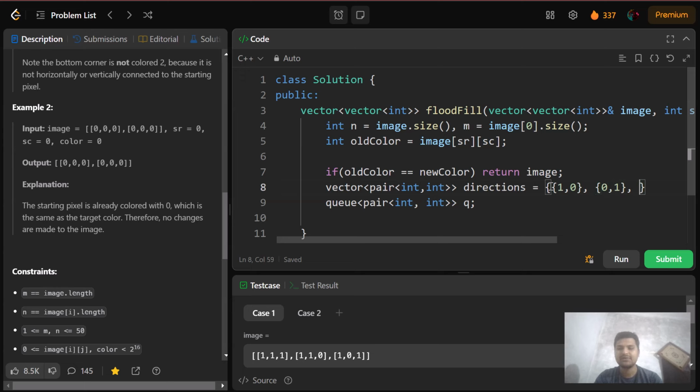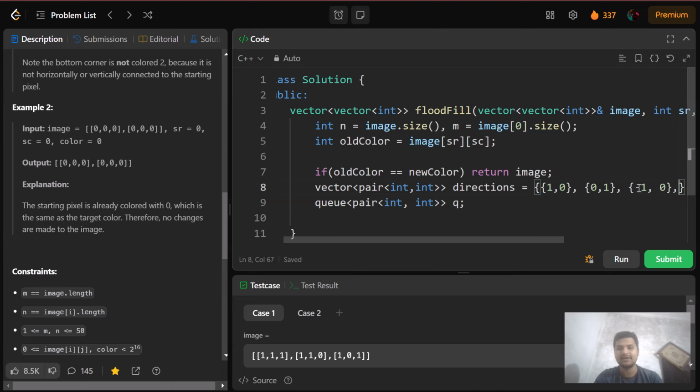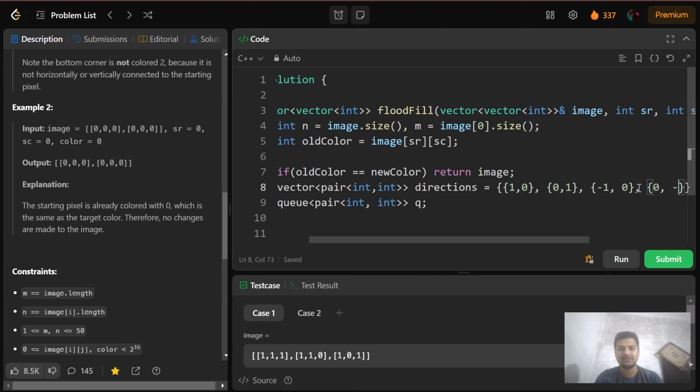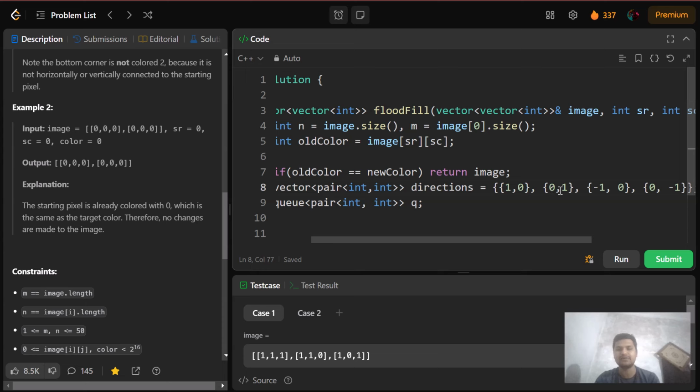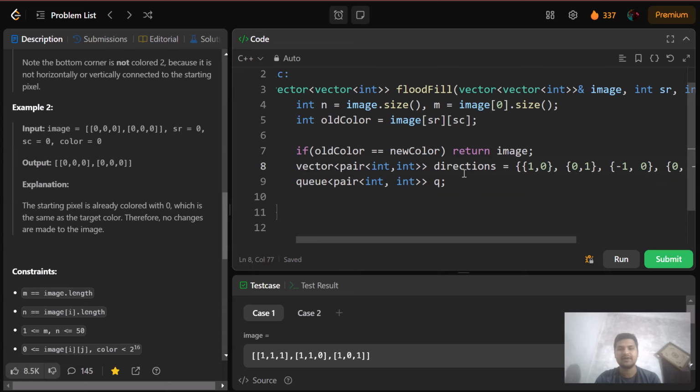Okay, how can you remember this? Like I'll write 1 comma 0 and then its opposite 0 comma 1, then I'll write minus 1 comma 0 and then its opposite it will be 0 comma minus 1. So these are the four possible directions.